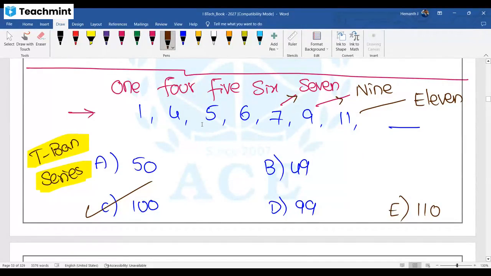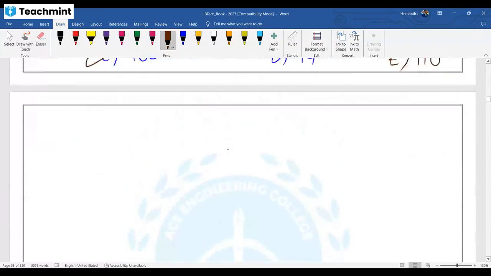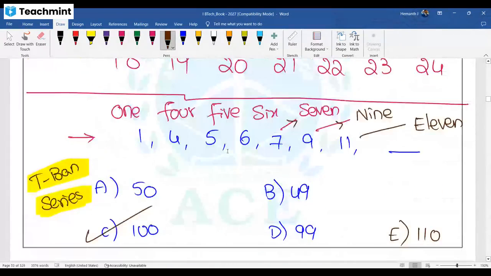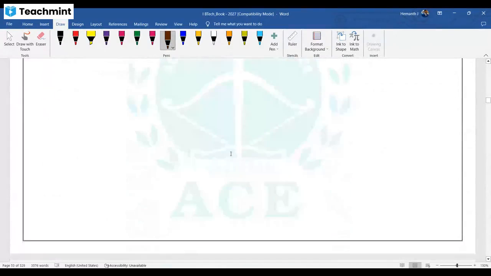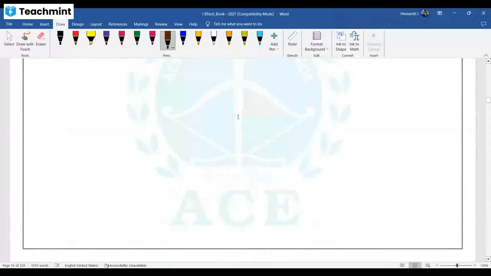You search coding and decoding topic in Google, a lot of websites, a lot of questions you have. When there is any new logic, fine, be happy, welcome that. You are learning, be happy, welcome those things. Now see the questions related to number series. I'm going for the questions. I hope you are done with this, right?